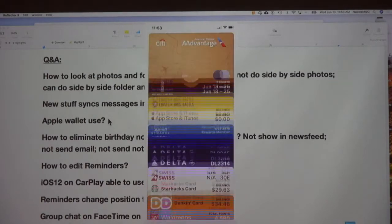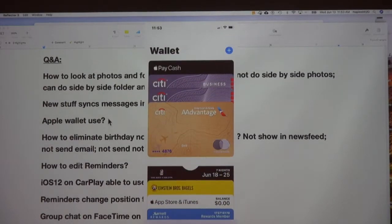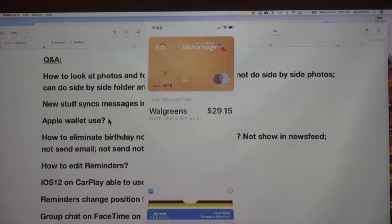And the way you use it, just let me finish this off. The way you use it is you pick the card that you want by tapping it. And then you'll go to where you normally would put your credit card, the little machine thing. And on the iPhone 10, you have to be recognized. So when you get close enough, it says, show me your face. So you show it the face and it recognizes you. On a 6 or earlier, you would just put your finger on the home button and authorize it.